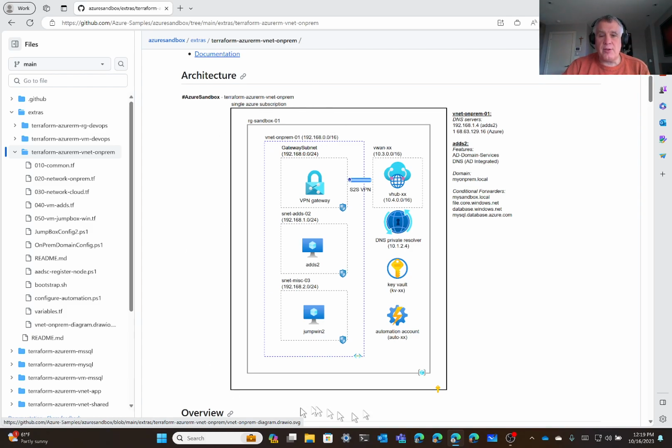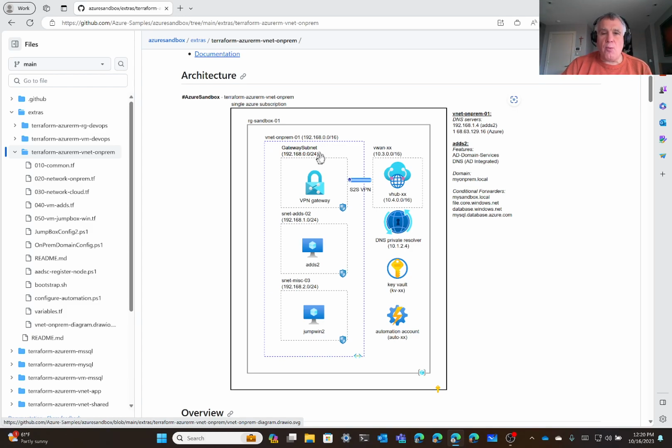So first of all, this is going to be in the same Azure subscription as your Sandbox environment, and we're going to use the same resource group as well, just to keep things contained and so that you won't require any additional RBAC privileges to provision this configuration. And what we're going to add is a new virtual network, which we're going to call VNet On-Prem, which has a 192.168.0.0/16 address space, which is different from what we use for the Azure Sandbox, which is a 10.x type private address range. And that's intentional because we want this to look like a different network, okay?